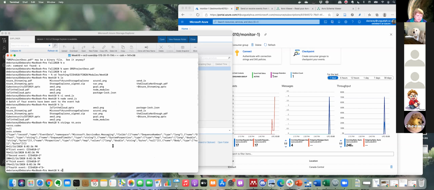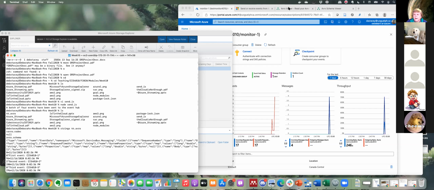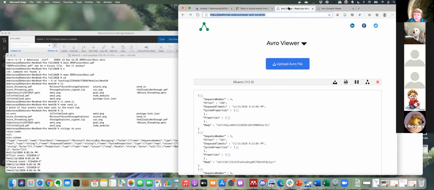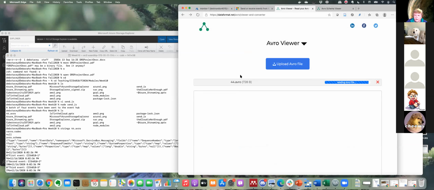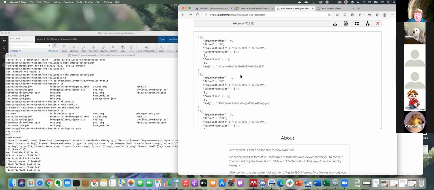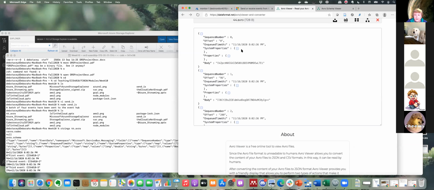So it's really a JSON object, and you can see we've got first event, second event, third event, and fourth event. So yes, this actually worked. So those are the bodies of the different things that went over. And actually, there are some readers for this. So I can upload a file. It's reading that file, and this is what's actually in there with the Avro format.